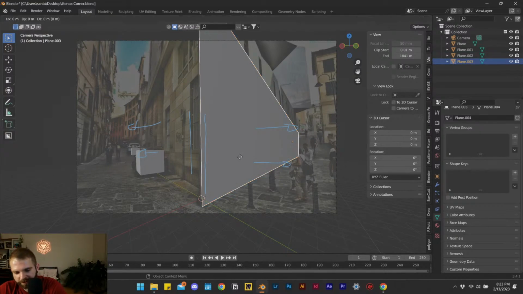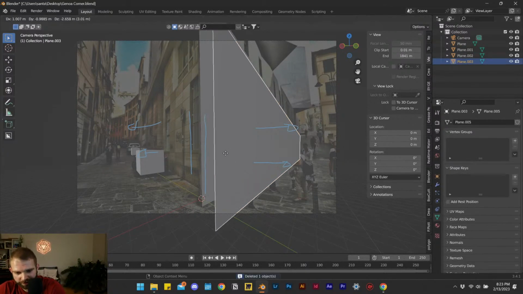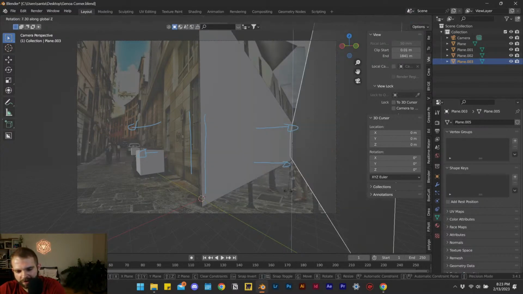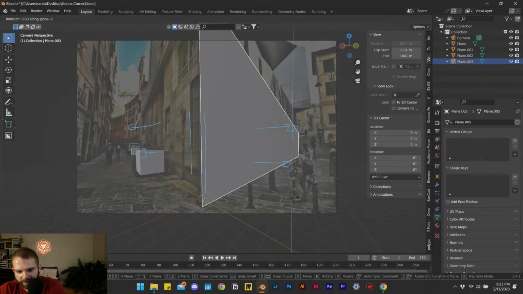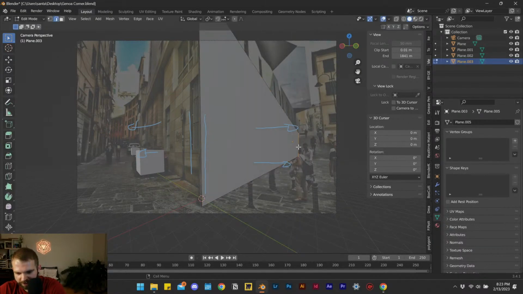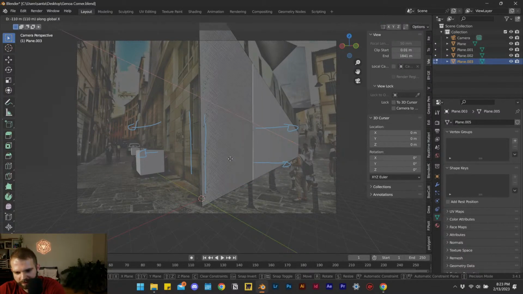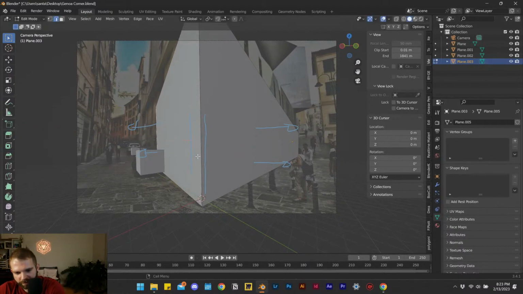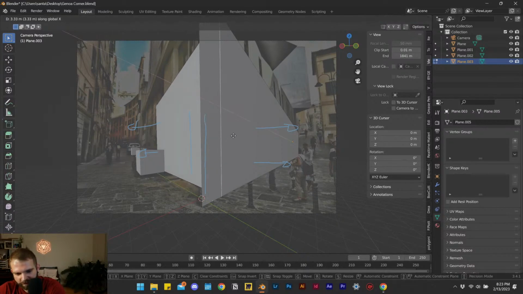So Control Shift D, escape. Sorry, not Control Shift. Select the surface, Shift D to duplicate it, escape to have it snap back, R Z to then rotate it. Although the way that I'm going to rotate this is actually by just grabbing that edge at the end and moving it back in and then towards the other axis. There we go.